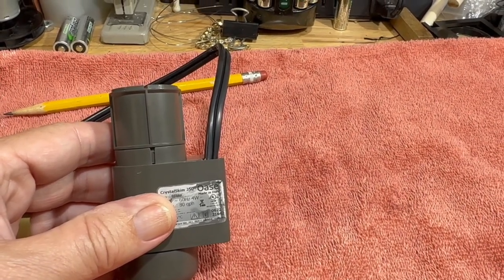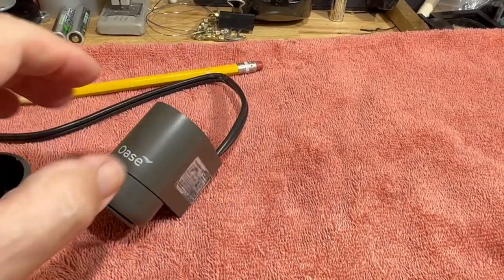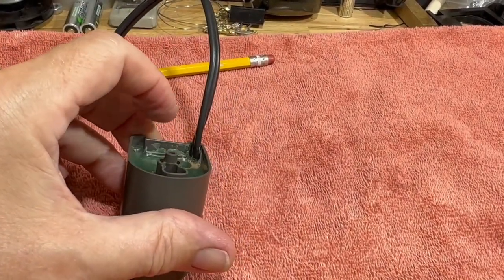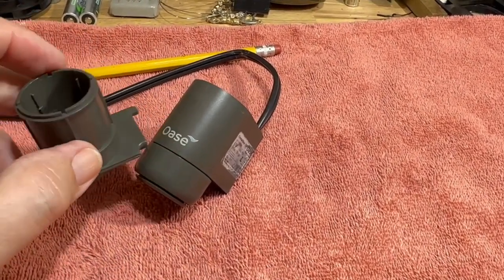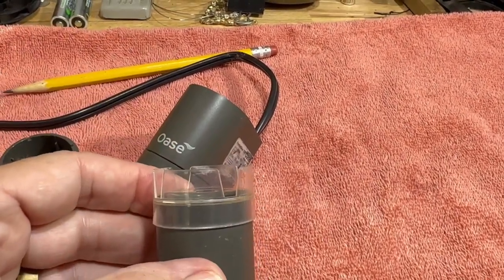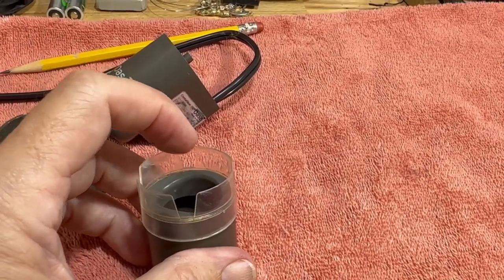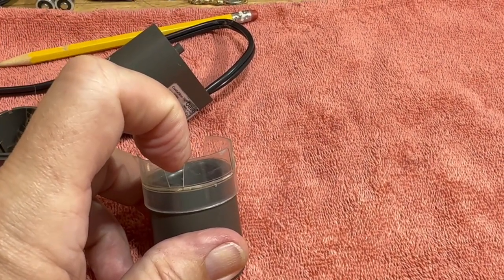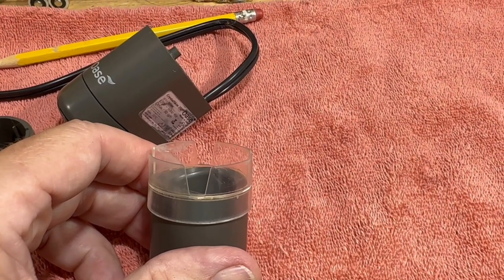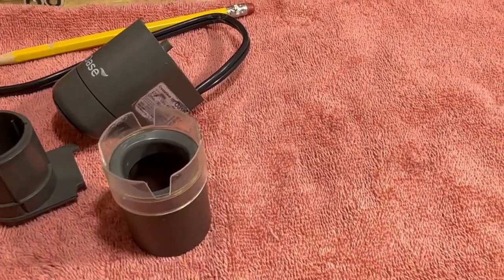But that's it for this video. It's just a short little video to give you an update on the skimmer and how I'm going to fix this skimmer. Like I said, though, once I glue it, you won't be able to take this top piece here off. Other than that, it is something to think about when you buy these, which people probably don't think about, is because these openings are so big, if you have snails, it catches a lot of snails, especially bladder snails. If you have small baby fish, they seem to get sucked up very easily in these skimmers.